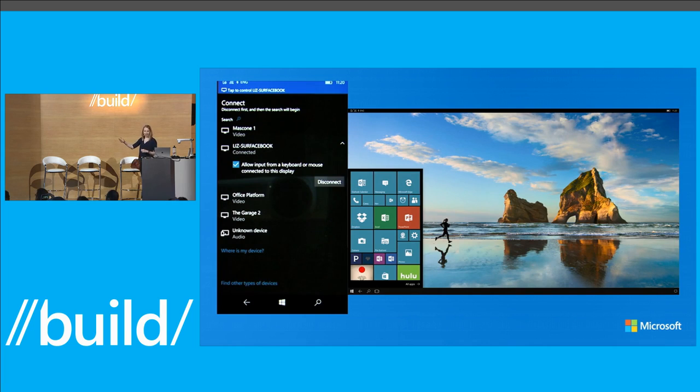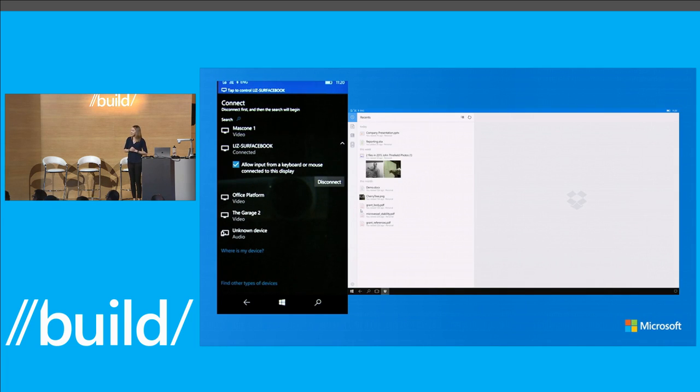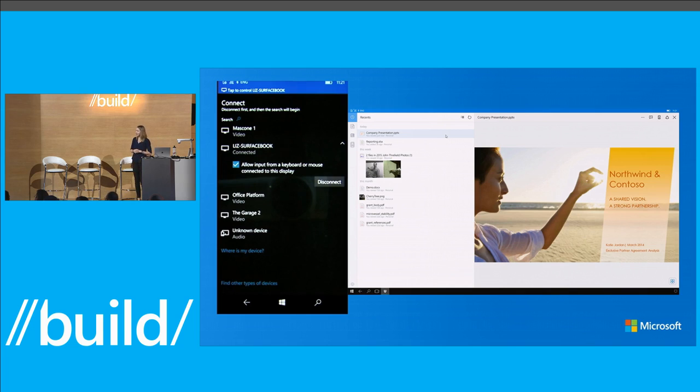So my boss had asked me to edit this file, and so I was like, OK, great, I can do that. And I knew that the file is in Dropbox, because that's what people sometimes use for work. I'm sure some of you guys use Dropbox for work. And I love using Dropbox because they have a beautiful Universal Windows Platform application. So because they have that, it automatically works beautifully on Continuum. And so here I can open up the presentation that my boss wanted me to edit.